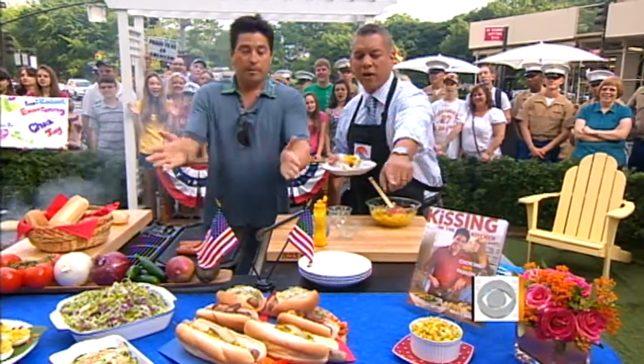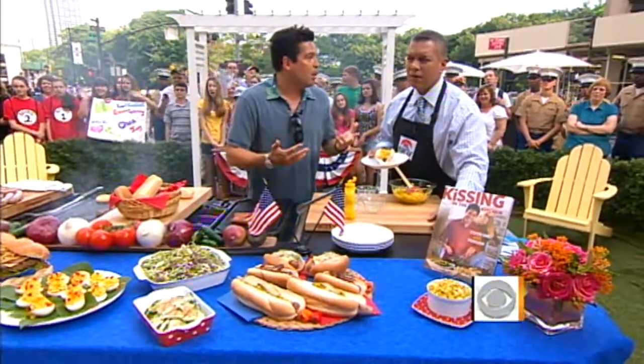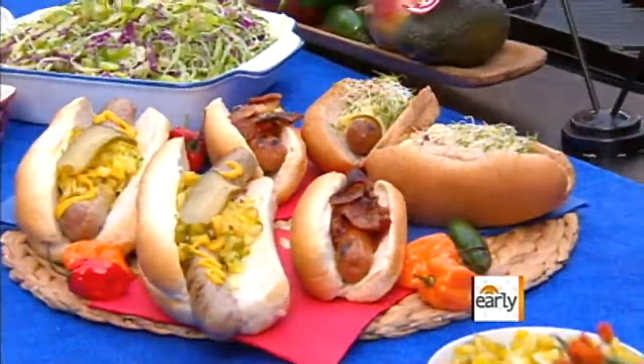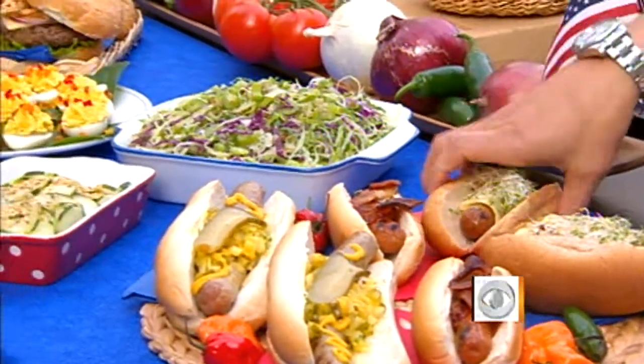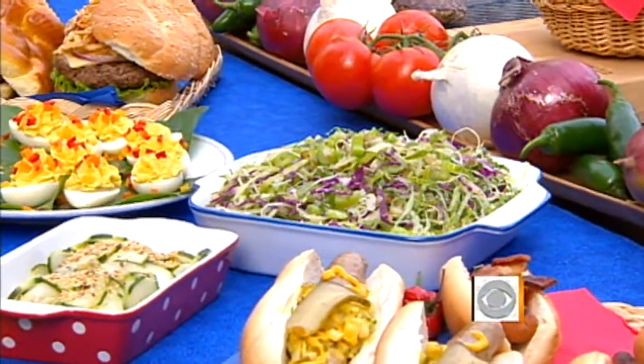Let's go around the horn here. What else do we have? Obviously bacon. I call it a Sonoran hot dog. You wrap your hot dog with bacon and throw it on the grill to get that nice bacon fat taste. We got the big dog there. We got cucumber salad. If you want to go a little healthier, we do a whole wheat bun with alfalfa sprouts and Swiss cheese or some kind of good cheese.